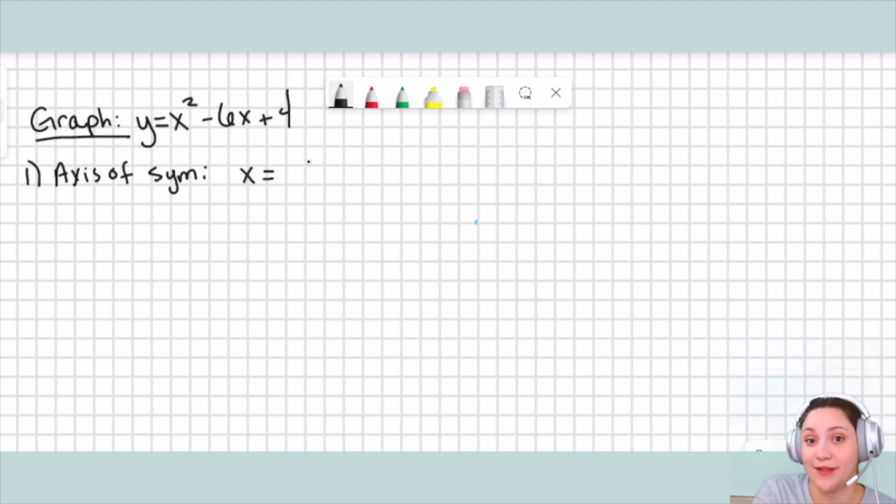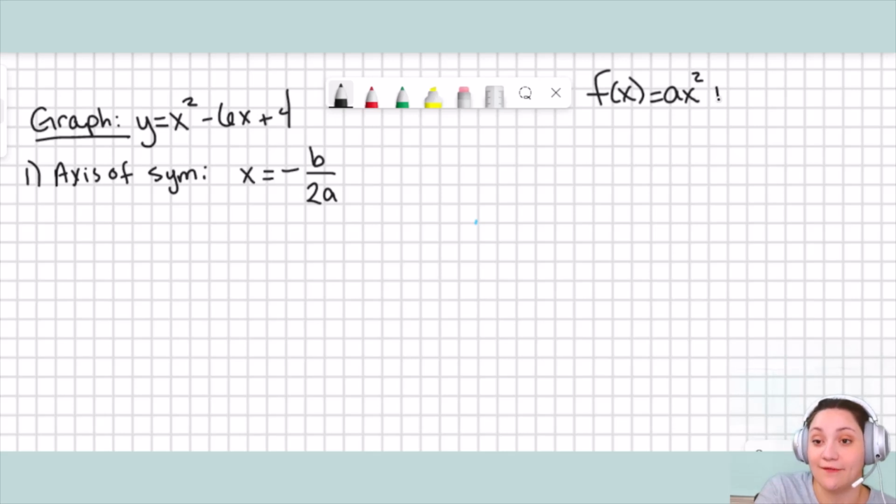We didn't really cover what the formula was when we talked about the axis of symmetry. We just talked about what it was in general. But now we get to learn the formula. The formula is x equals negative b over 2 times a, where the b and the a come from the standard form of our quadratic equation or quadratic function. So it's negative b over 2a.